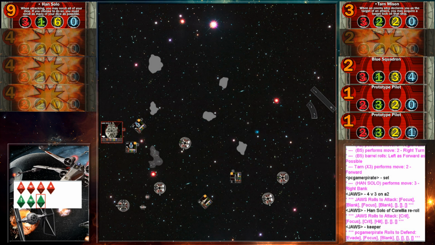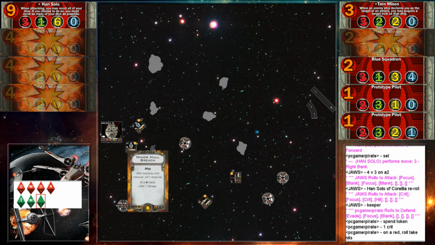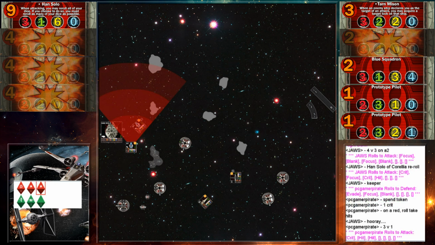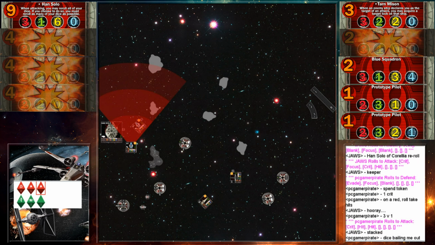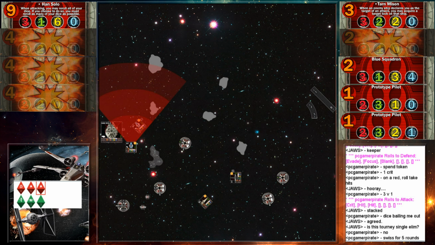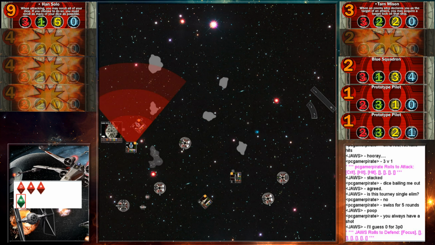2 crits and a hit and a focus. Are we seeing a dead Tarn? No, it's shooting at the A-Wings. Ah, okay. Gets it down to one hull. The crit we have here is... I forgot to enlarge it during the editing. Something that doesn't matter probably. So B-Wings, A-Wings, letting it pour down on Han from short range. And Han is down to 5 hull.